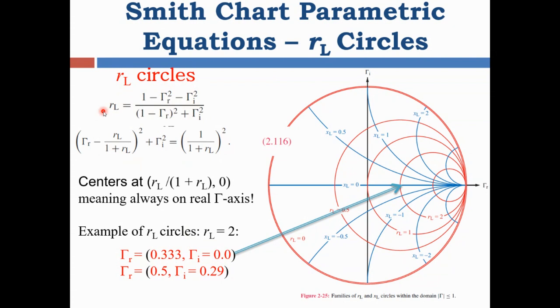I'll get 1.9985, so okay, around 2. Right, so the real part of this combination is equal to 2. And this one is going to be 0. Yeah, this is the real part, and the imaginary part is equal to 0. So you are looking at this point right there. Now put 0.5 for gamma R, 0.25 for gamma I.